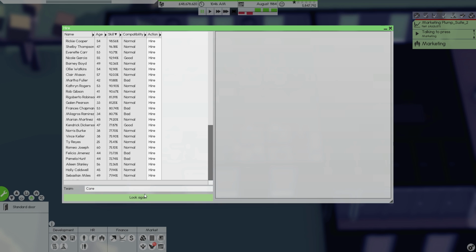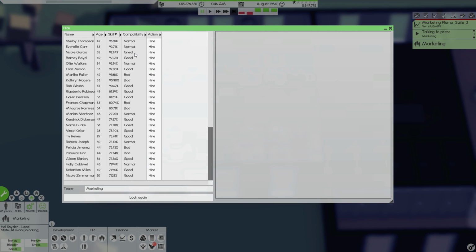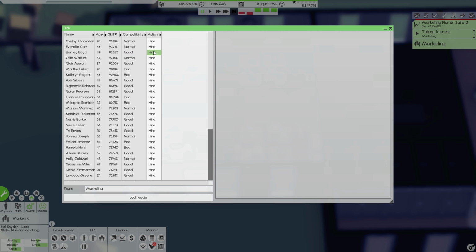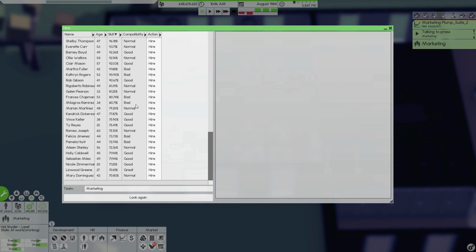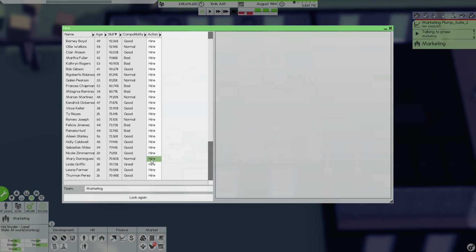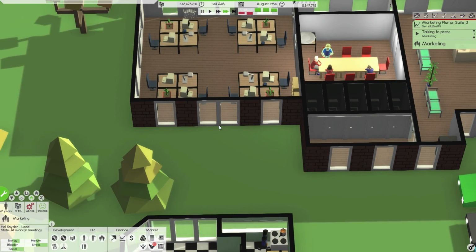So let's begin looking. We're looking for the marketing team. We're looking for the highest skill. Ricky Cooper, you are great. We have Nicole Garcia. You are also great. We have Norris Burke, who is also great. And we have Linwood Green, who is also great. So that's the marketing team expanded just a little bit.